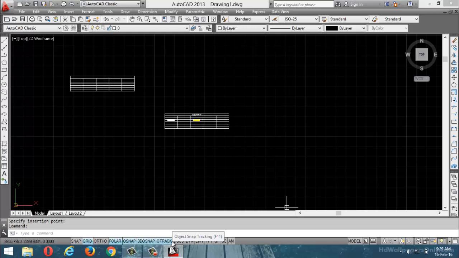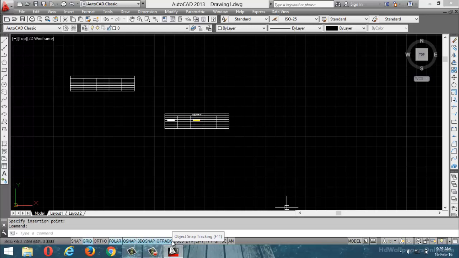Next, specify the location for the table. Next. Then enter the text.